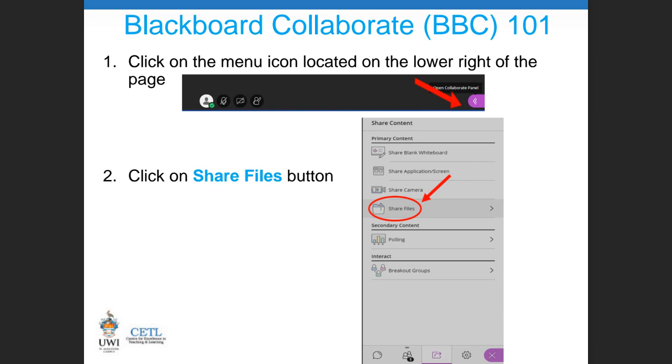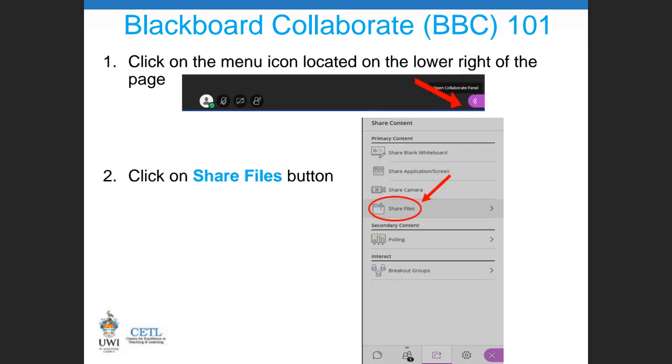Now, right off the bat, whenever you want to share a document, you're going to have to go to share files or content. So what I'm going to do now is make you presenters. That would allow you to share either your screen or add a document.